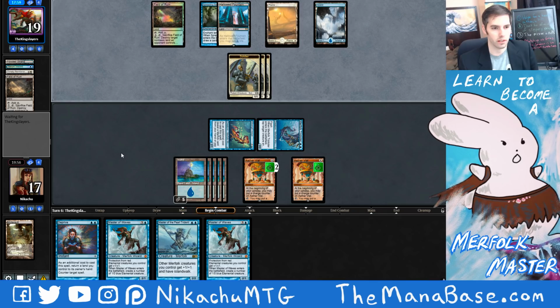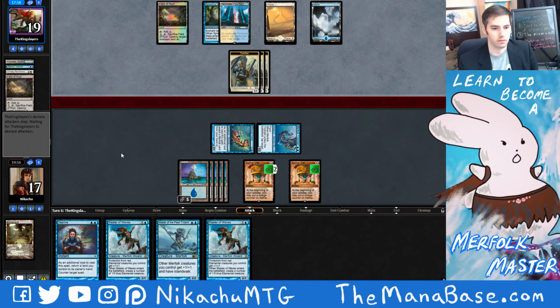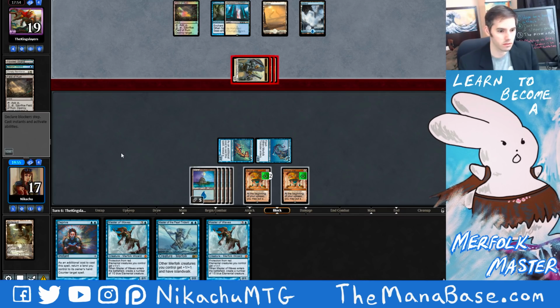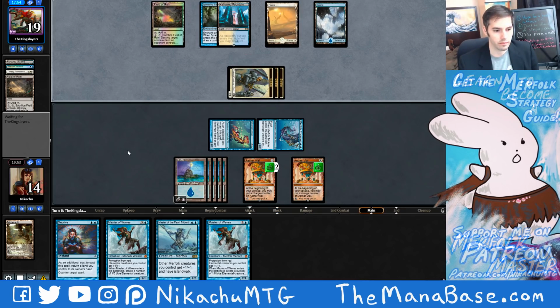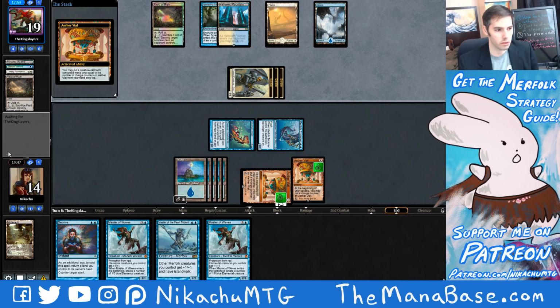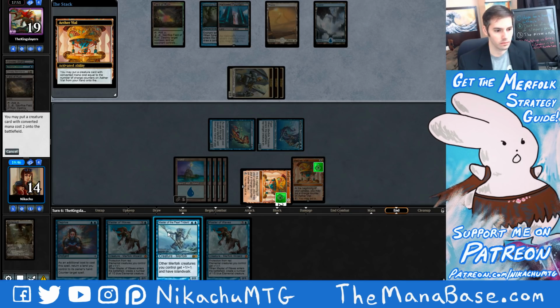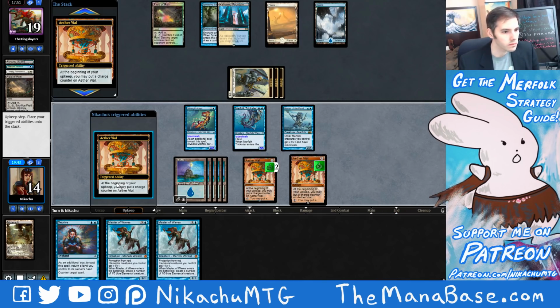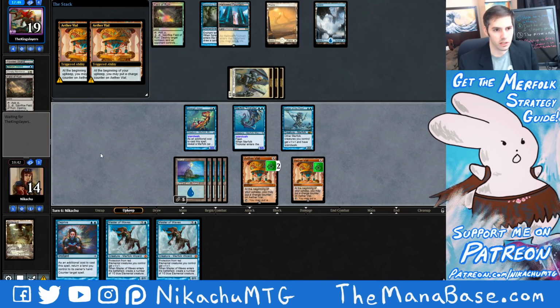Wonder if they're going to slow down now. No slowing down. Speeding up. You can block 1. Huh, could have blocked 1. Yeah, I guess so. There, I missed a block too. There are no meaningful instants in the graveyard, so Snapcaster Mage can't take advantage of anything.